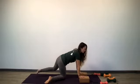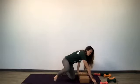And tabletop position. And then yogis, I'll cue to a seat, but if you need anything onto your back or if you want to rest in Shavasana, feel free to take it there. But as you rise to a seat, you can sit on a block, shins or cross-leg position. And then we'll take a twist to the right.